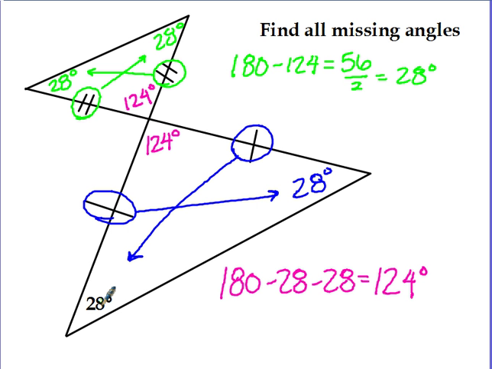Now, I want you to be aware that only happens when both this triangle and this triangle are isosceles. If this one up here, where the green is, was not an isosceles triangle, if this was scalene, then these two would be different. Okay, and on your practice worksheets, there are a few where these are not isosceles triangles. So realize this situation where they're all the same does not always happen. But in this case, it does.